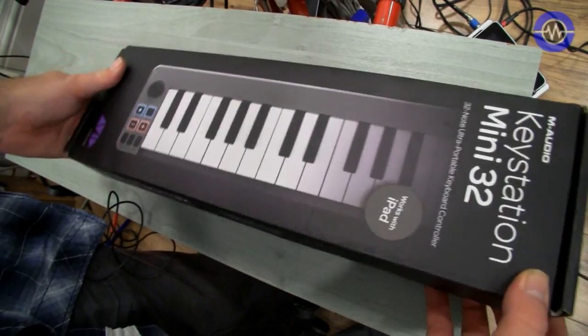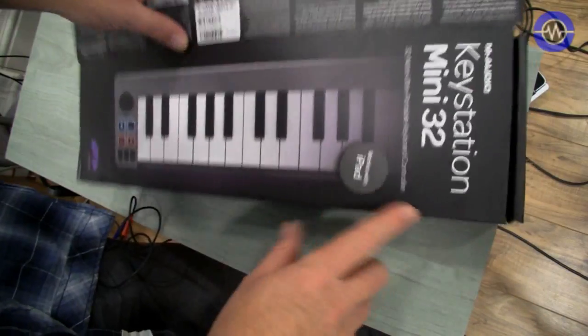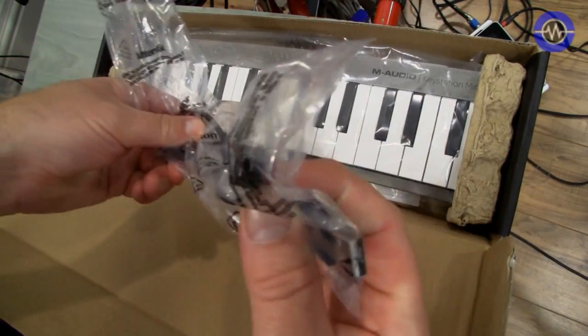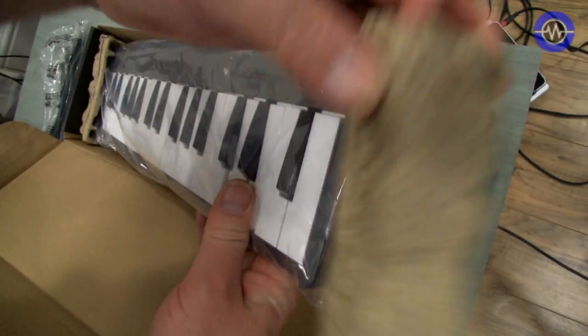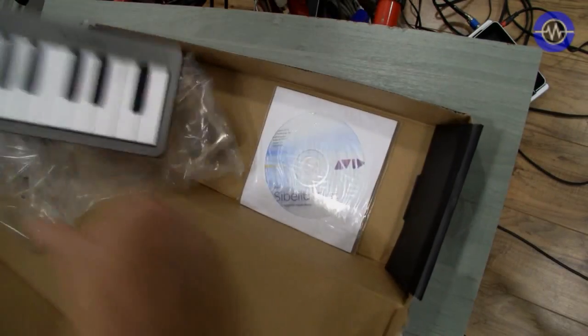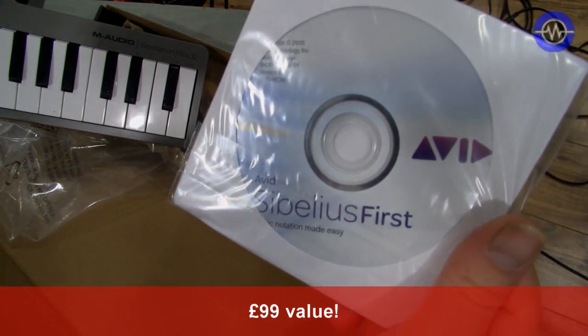So here's the box. Let's open it up. We'll notice it says compatible with iPad here. I'm hopefully making a feature of that. We get a little mini USB to USB connector. Here's the unit itself. Nice to see you're using cardboard rather than polystyrene. And a copy of Sibelius First, which I'm guessing is the notation sort of light version.